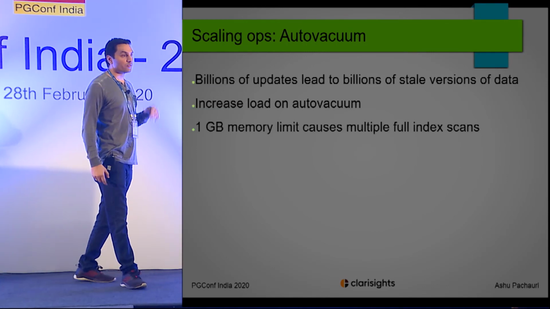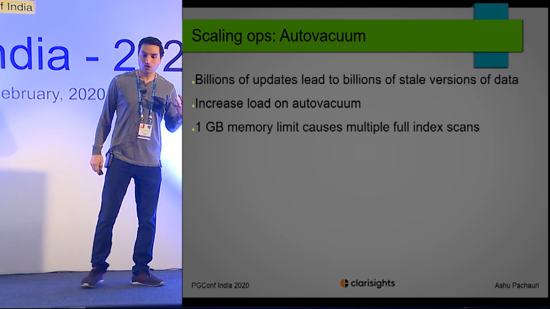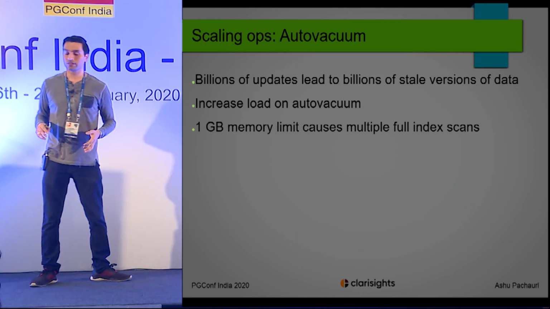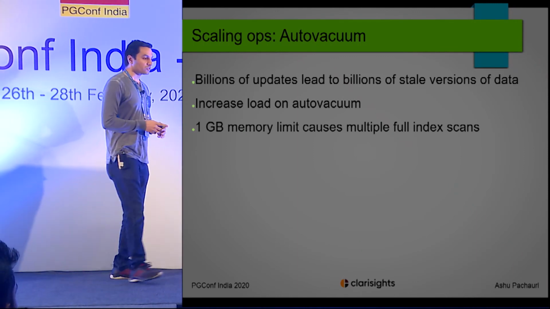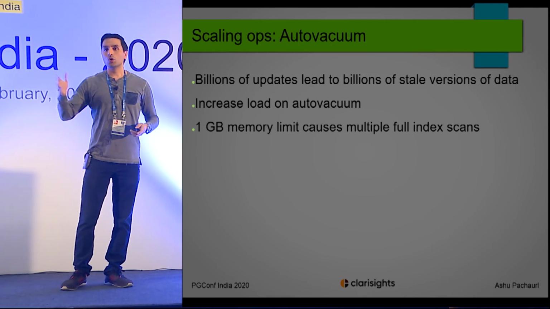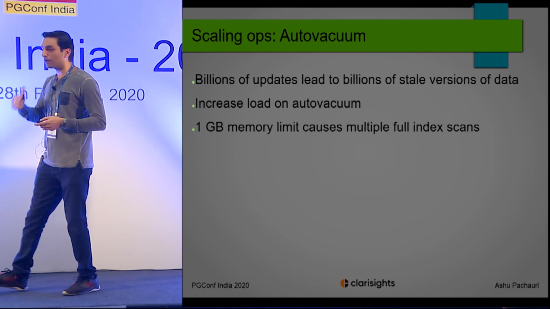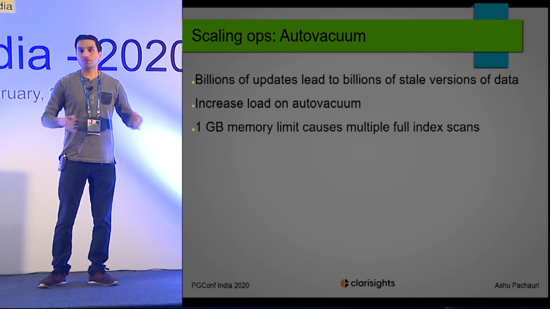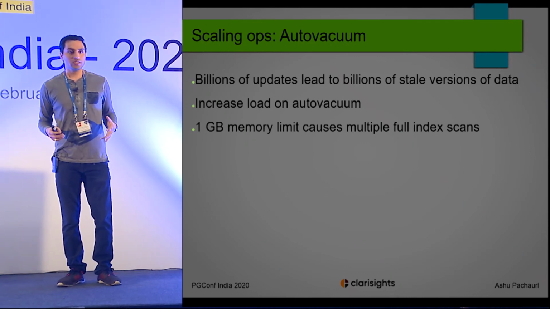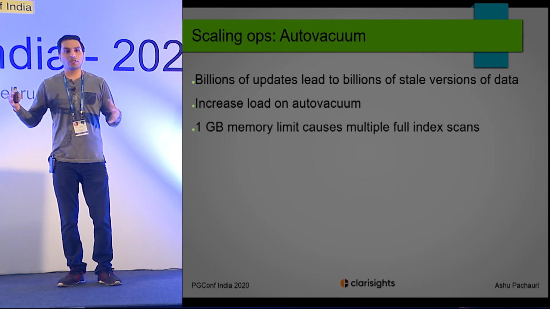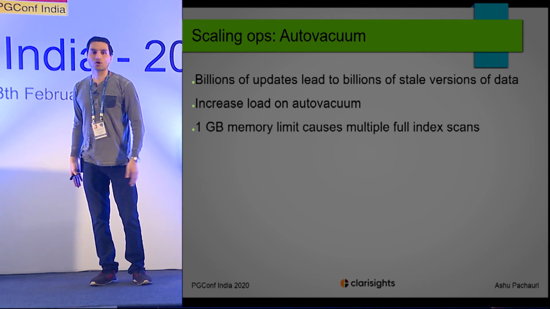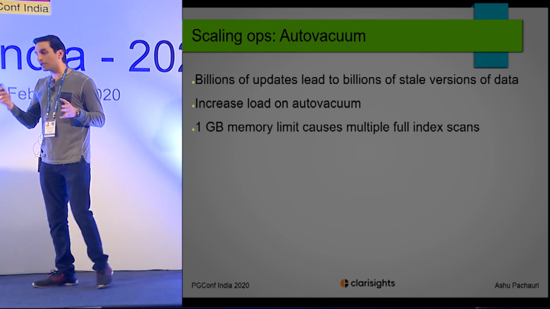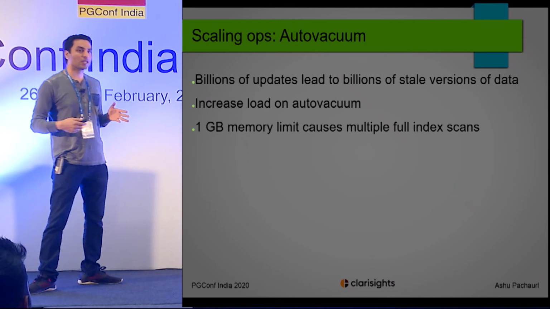For scaling ops, one thing to be really aware of is that Postgres still has this 1 GB memory limit, a single block allocation, single chunk of memory allocation limit. The way autovacuum works is it will go through and do an index scan, trying to look for the dead tuples that are there. The problem is that if you do a lot of deletes, this size can actually grow over 1 gigabyte. Postgres will stop there, clean them, and then do a full index scan again. So the 1 gigabyte limit becomes a cliff.